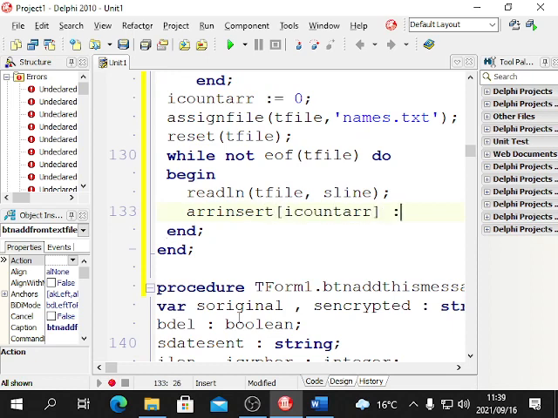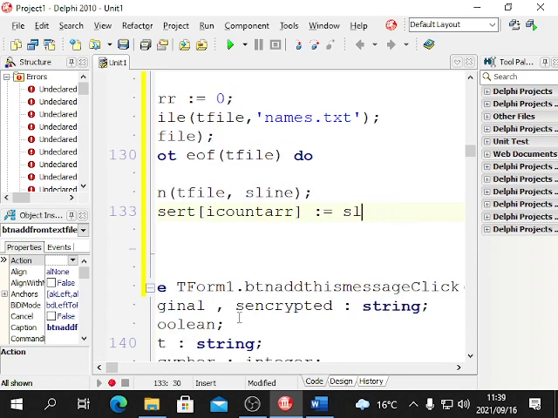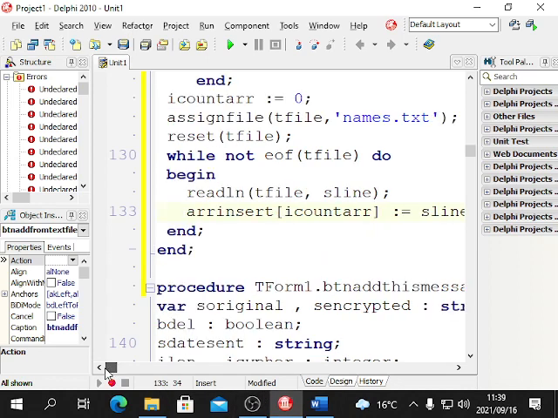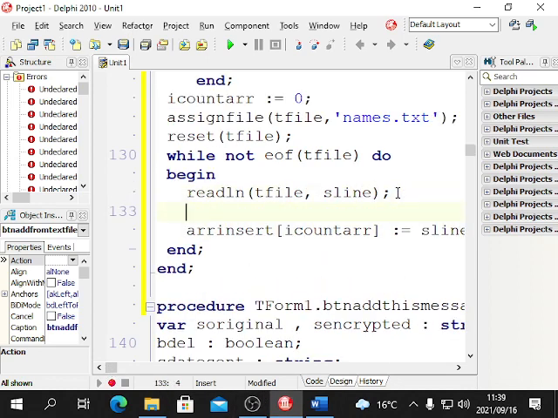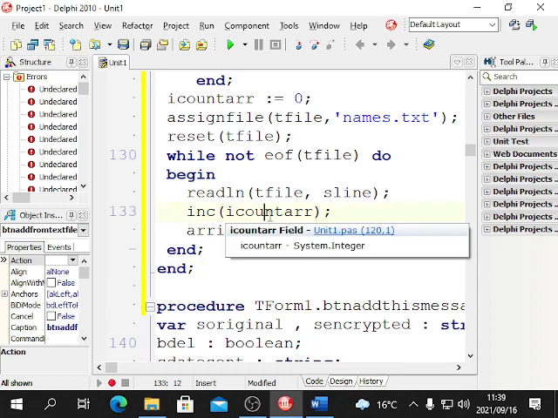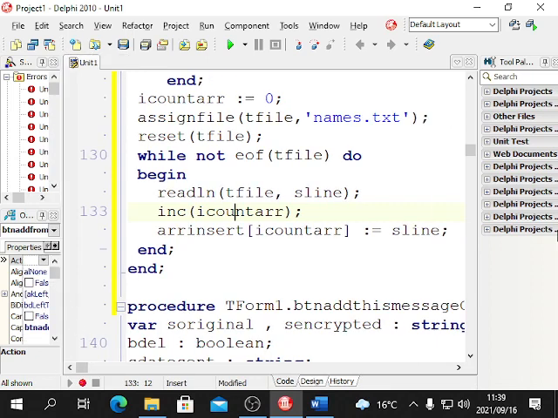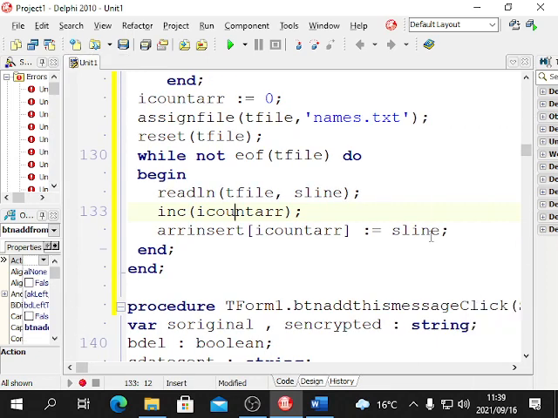What is R count ARR? I haven't given it any value, I can't just say that. I have to increment R count ARR, but I also have to set it to 0 beforehand before I go into the loop. So our counter for our array must be incremented when we read from the text file, and then we go and put it into the array. The string, this line. That's how you put the strings into the array boxes.